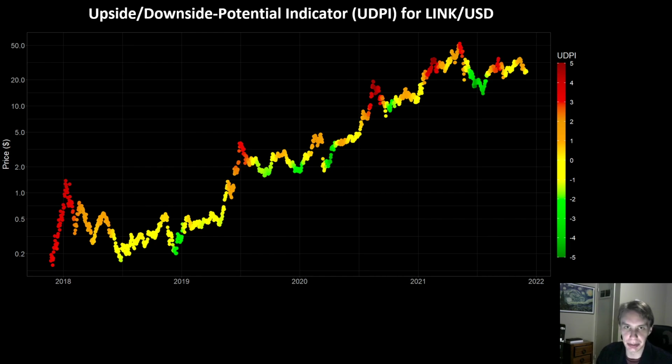So obviously I don't know, that's just me speculating, but that could be one reason why maybe Link hasn't been performing as explosively as some of these other assets more recently, because it doesn't necessarily offer that extra utility. Now that said, I'm still bullish on the fundamentals of Link, obviously, so don't take any of that as me spreading FUD or anything like that. It's not my intention at all.